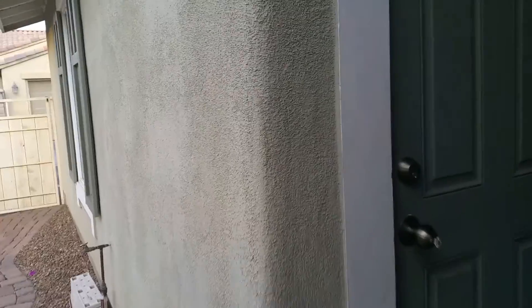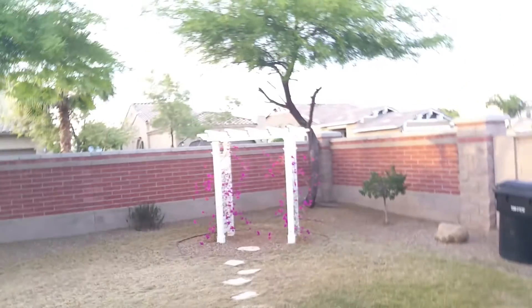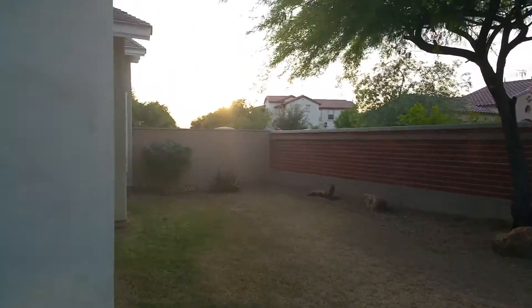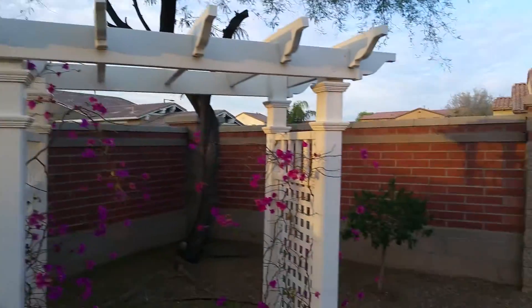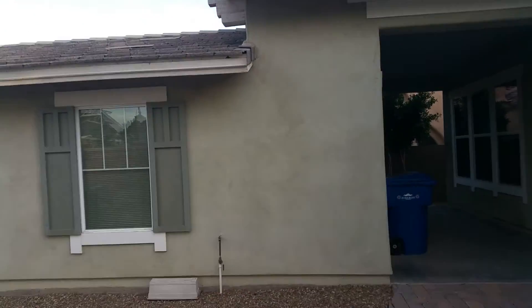The schools and the swimming pools, you guys know, are really nice — a really nice community pool and community clubhouse here. You can get two cars in the garage — that's nice. I hope that helps you make your decision, because there weren't a lot of pictures on the inside that did it justice. Give me a call if I can be of any service — 602-920-2201. Have a great day, guys.